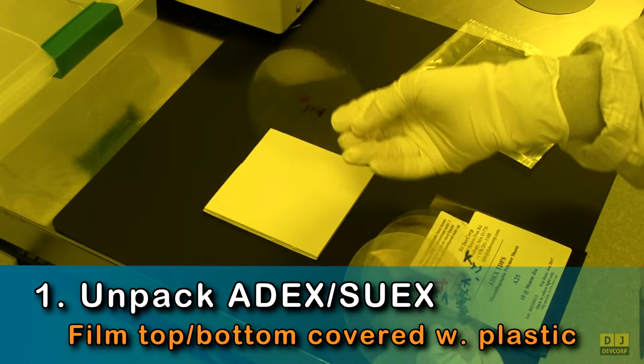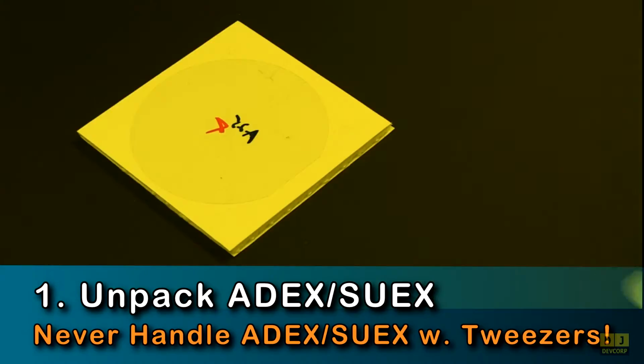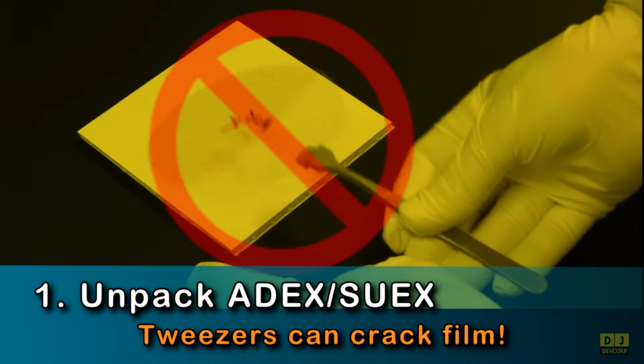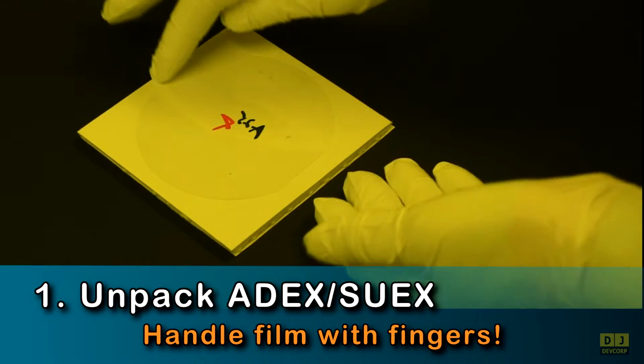After selecting your films, save the bags and backing for unused film storage. When handling individual films, do not use wafer tweezers, as they can crack and deform the films. Always handle your films with your fingers.